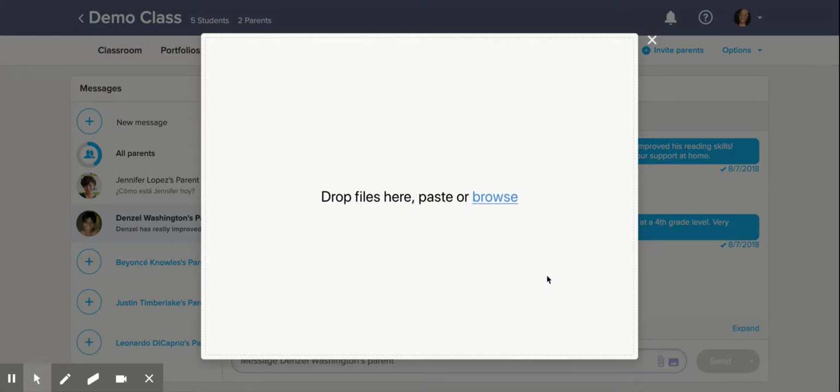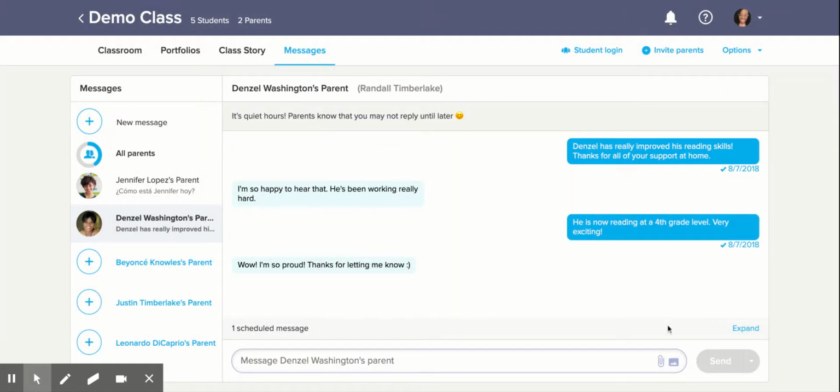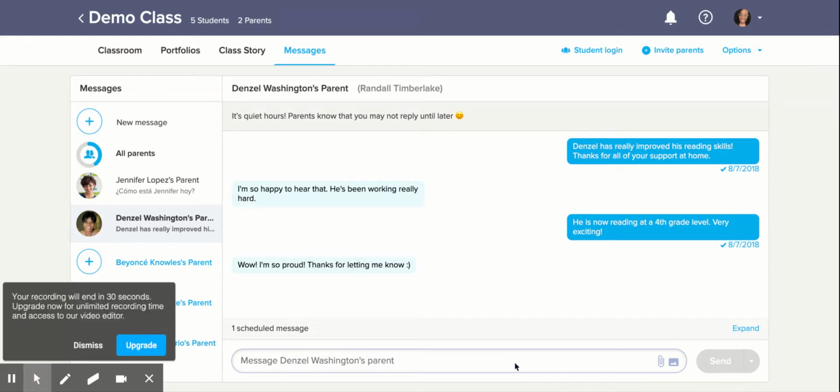So let's say you have a PDF document that you want to share, or especially since many of us will be virtual, there will be documents that you want to send back and forth, or maybe a copy of a homework assignment or something. You are able to drag and drop those files in there. The only thing is it will allow you to do one file at a time. You can't do multiple items.